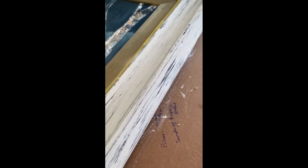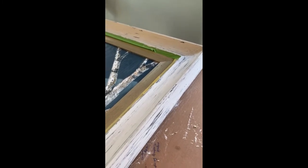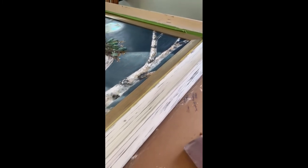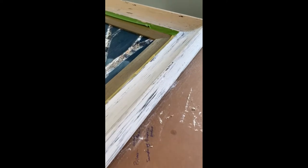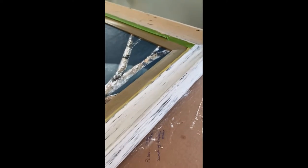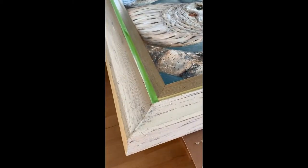So once I'm done with this, I will vacuum it and wipe it. And then I think what I'm going to do is I'm going to prime it with a tinted primer. I'll see what I have in my basement. I have a lot of paint. A tinted primer, I'm thinking maybe you could even use a rusty red or gray, or even if you have something tinted brown, or tint it yourself. And then when I paint it black, I can sand it back and have a little bit of that primer color shine through, and I think that would be cool. So we'll see what I have around here.